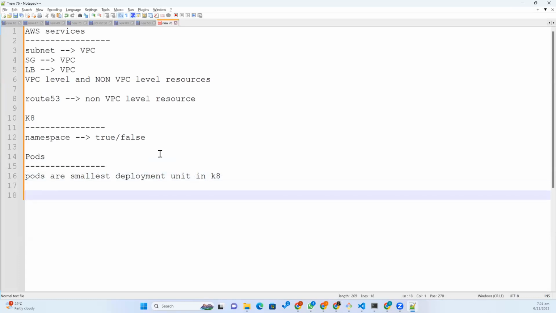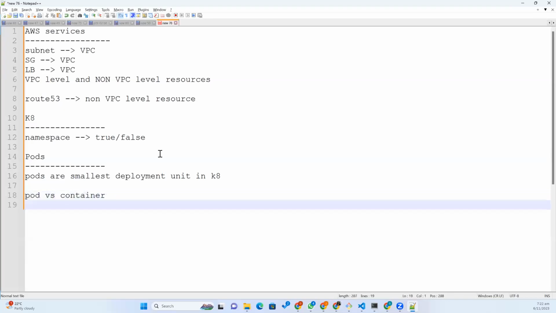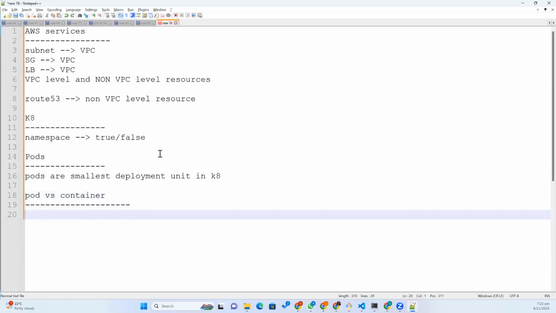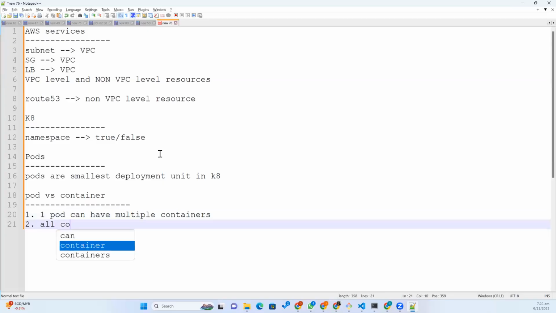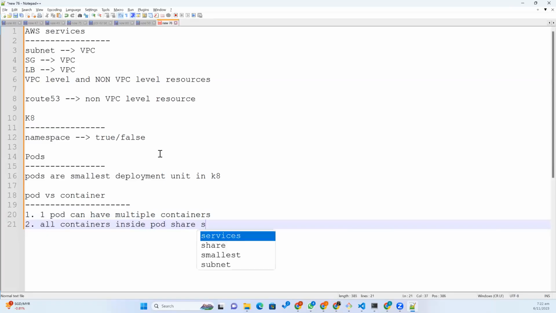Okay, same as containers, but there is some difference between pod versus container. Okay, so here what is pod versus container is, one pod can have multiple containers. And all containers inside a pod share the same storage and network.